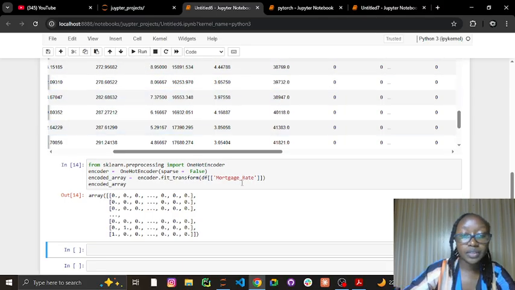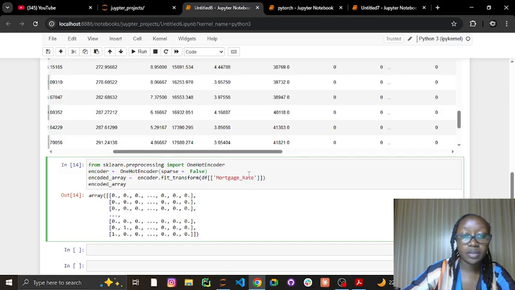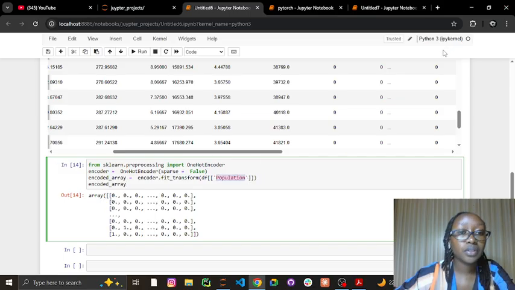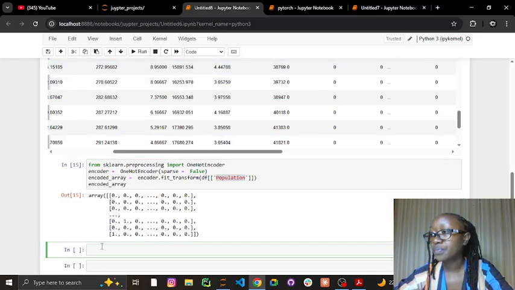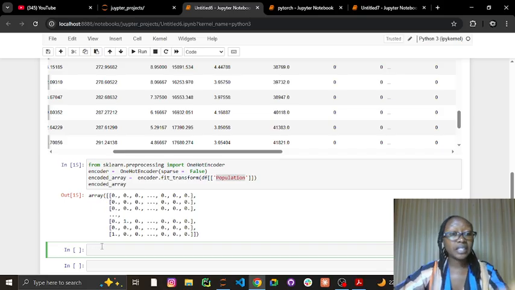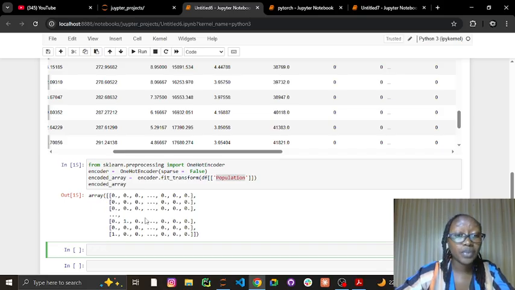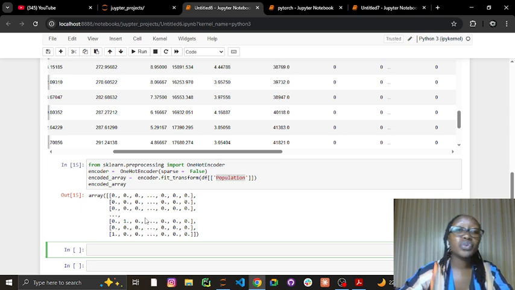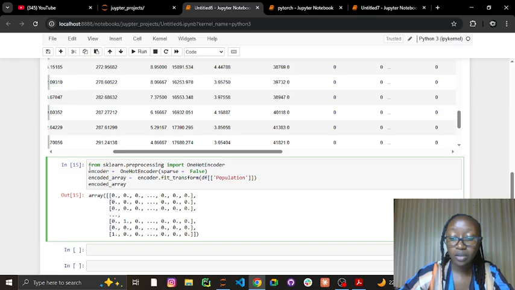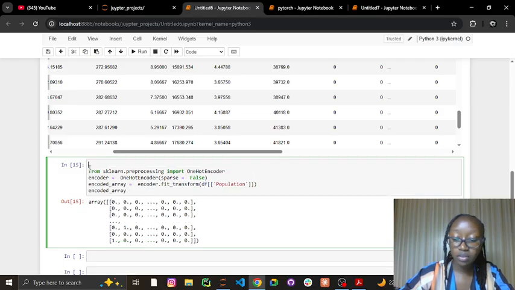So I think we should just go back to default. Should use population. Yeah, so let's rerun that and move on. So basically that's it. You're supposed to see this. But this is the one hot encoder thing.